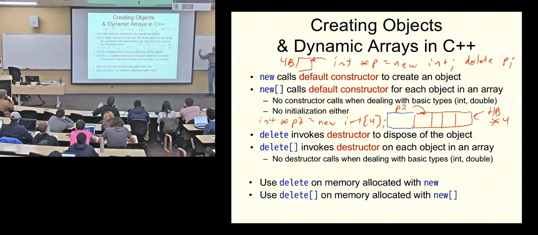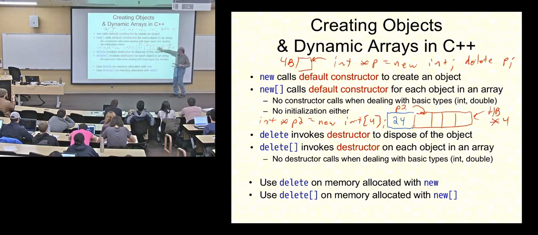It gives you a pointer to the block of 4 integers, but before it, it puts a size. There's 16 bytes here, but the size is actually going to be 8 bytes, so it's going to have over here the value 24. 24 is how many bytes this whole thing is: 16 bytes of your data plus 8 bytes of size data.